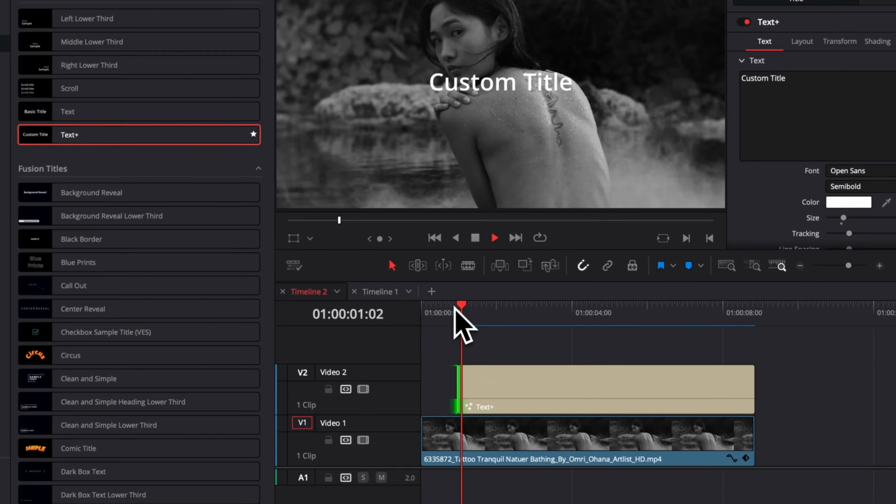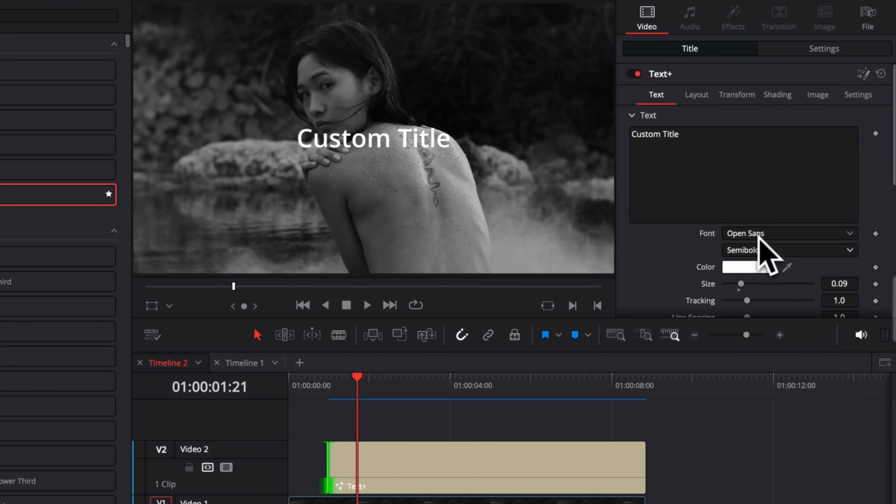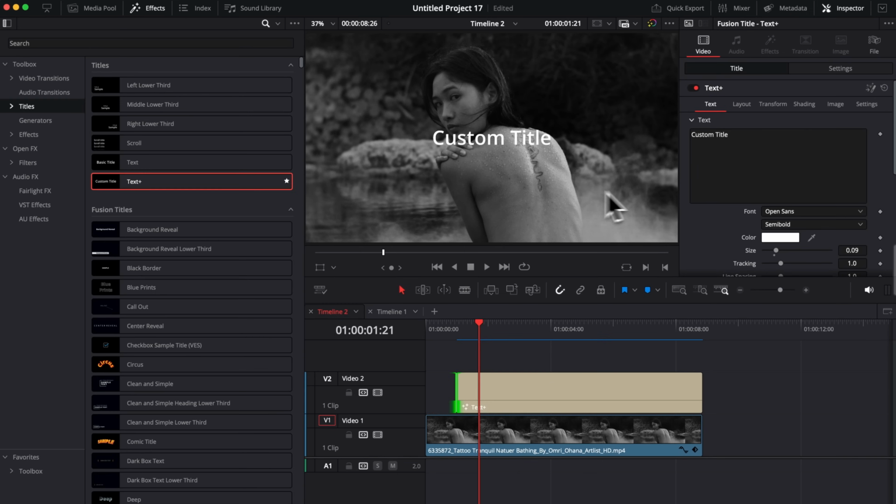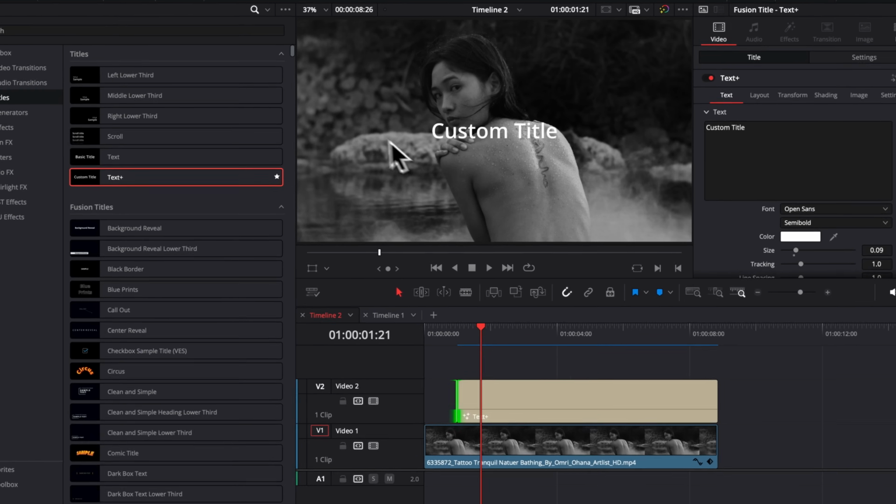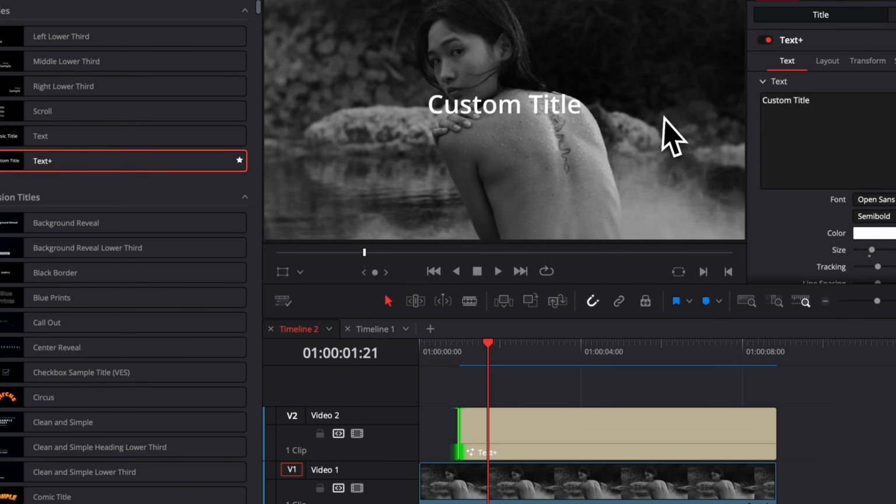There is no animation whatsoever. The title, font, colors, size, tracking, everything is very basic. It's like the default title that you can get inside of DaVinci Resolve. So the first thing that I'm gonna need to do is to define what I want to do with that title. Is it gonna be a bold title in the center of my footage? Is it gonna be a lower third? I'm gonna define what I want to do with it. In this case, we're just gonna create a lower third.